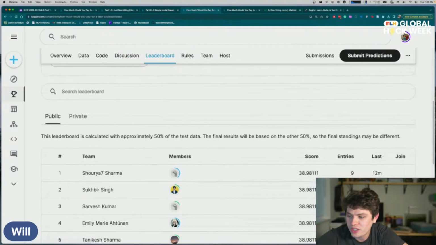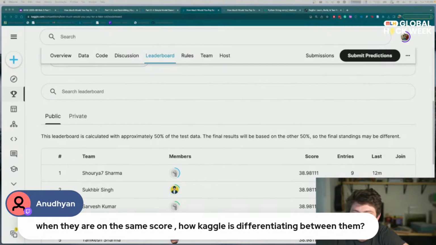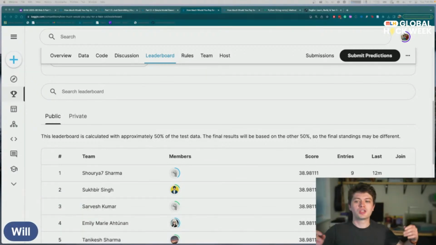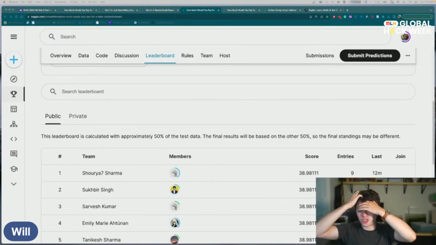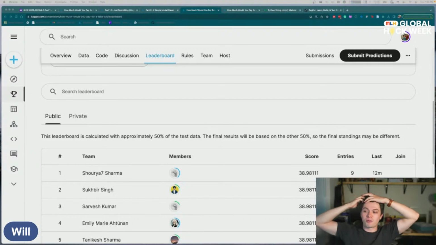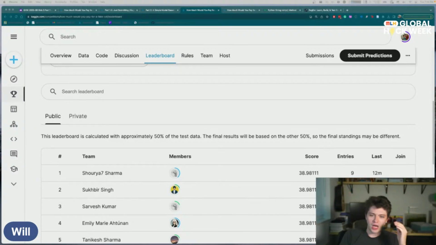Great question. When they're the same score, how is Kaggle differentiating between them? This is a great question, and the answer is I believe it is whoever submitted earlier. So if 2 people got the same score, whoever got that score earlier is considered sort of higher up. I think this is because oftentimes if you submit something and get a high score, but then you publish the way you did things, they don't want to penalize you for sharing. So if you get a really high score and then you publish it and share it, and everybody else uses your notebook and just gets the exact same score, you would still be sort of on top.